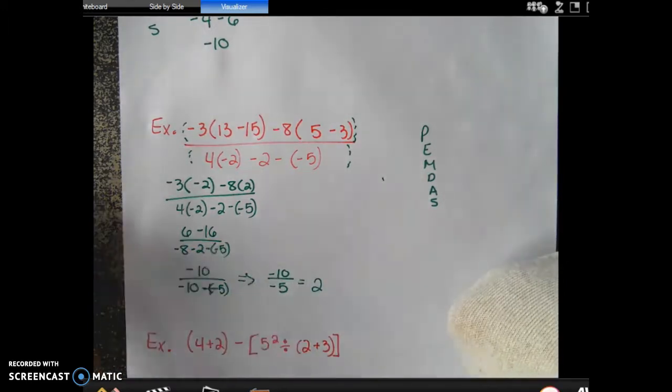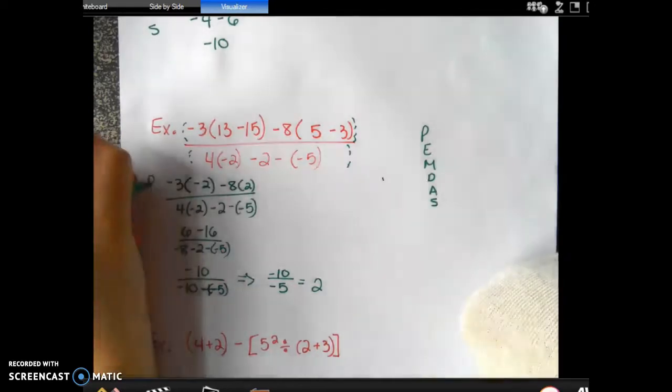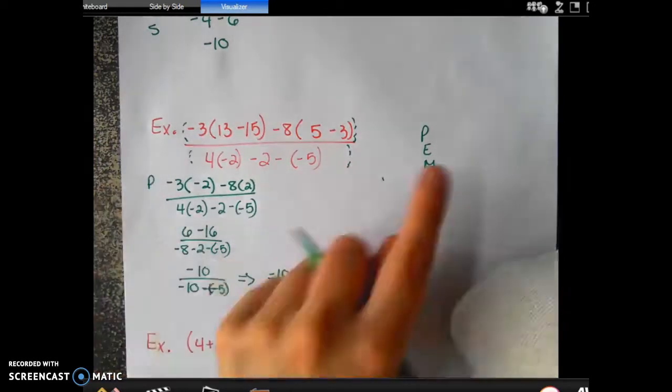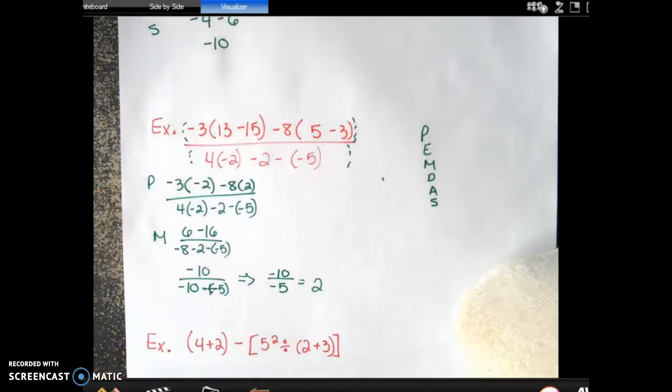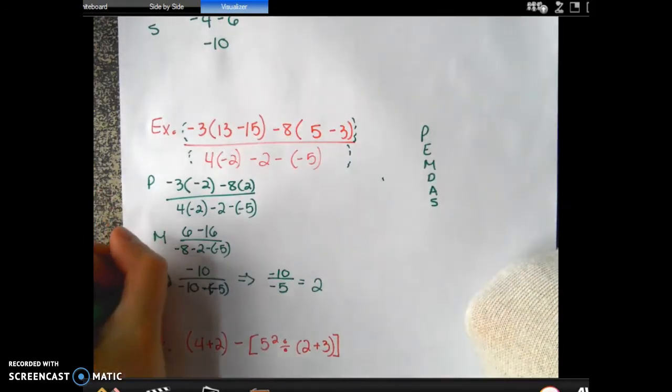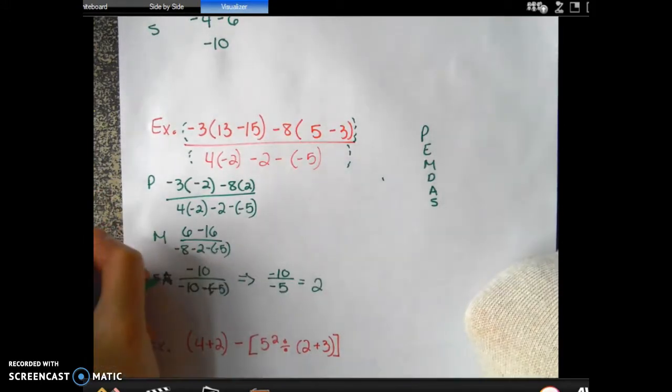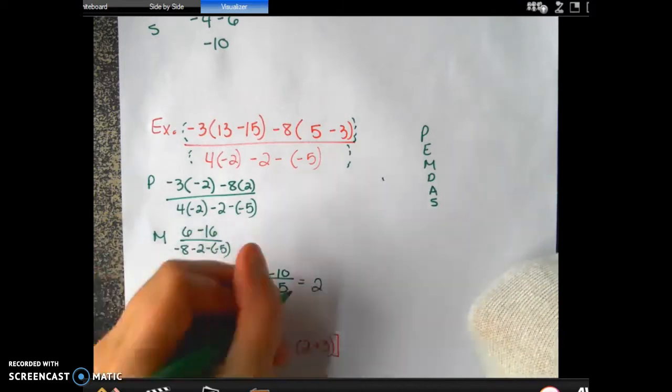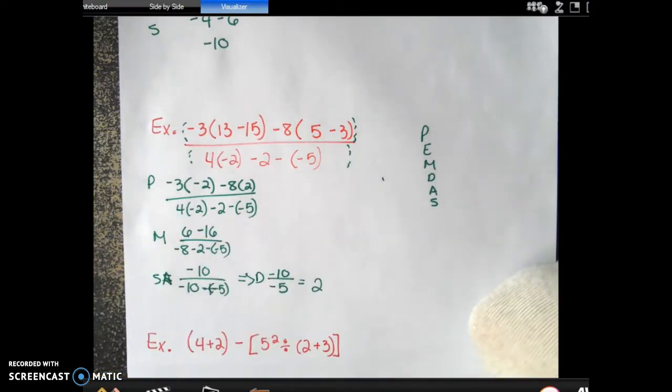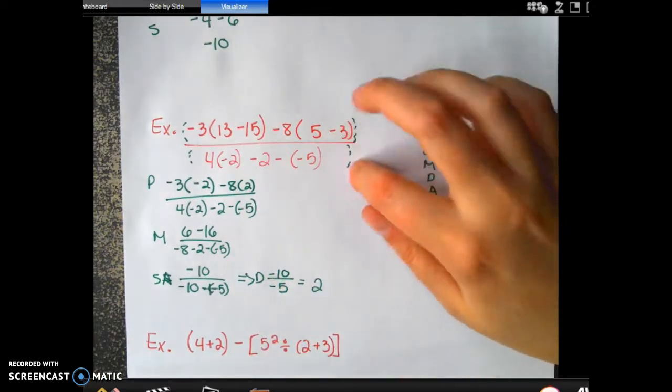Okay, so let me show you what we did there. First we did parentheses. Then we had no exponents, so we did multiplication. Then we did subtraction. Oops, not addition. Subtraction. Subtraction again. And then we did our final division because we had to have that dividing bar simplified on top and bottom. Okay? We satisfied those invisible parentheses.